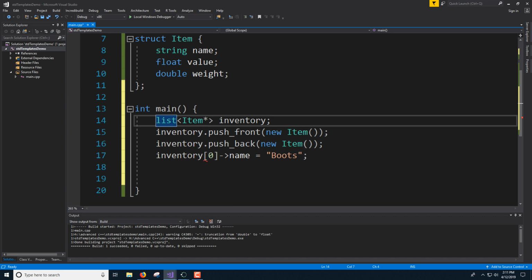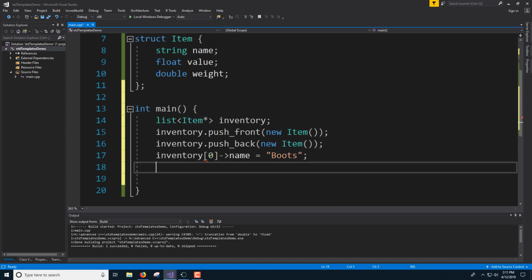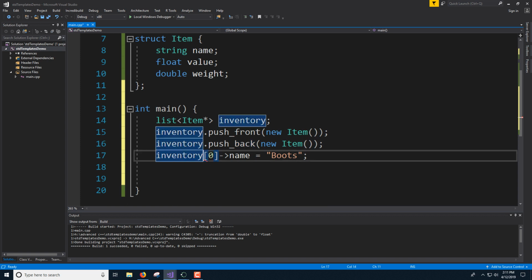So with the list, you can make a linked list of anything, same as the vector and the deque. You can have pointers, integers, primitives, whatever. You can push front, you can push back. You give up random access. Why? Because we no longer have an array with the linked list. If you remember, with the linked list, everything just kind of goes everywhere.